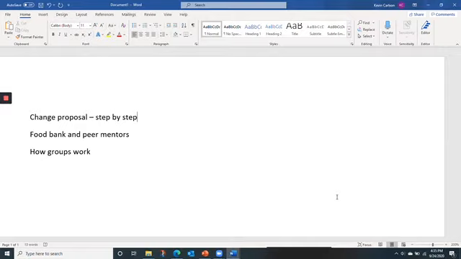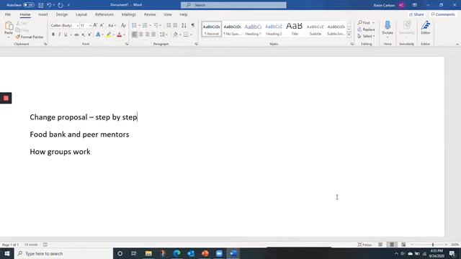And so this annotated bibliography is a way to start getting a broader sense of the literature out there, the research out there, and that's going to be the conceptual basis of your paper. That's going to be the underpinnings of your program. So if you're doing something related to your change proposal, it should be related to the program that you want to suggest in your change proposal. So that's really setting the base of your paper.